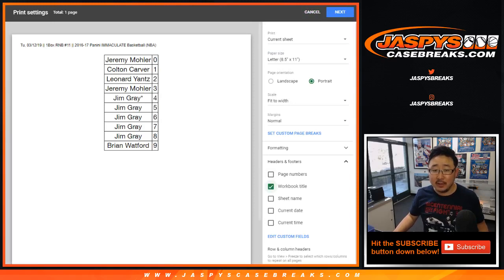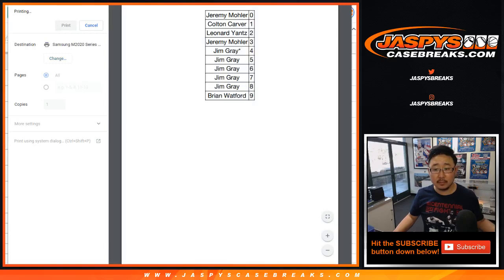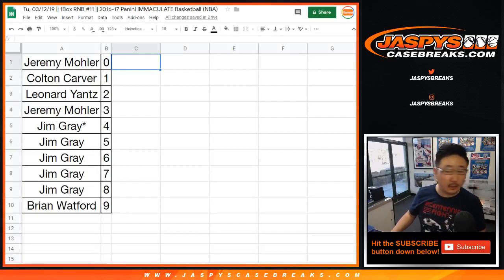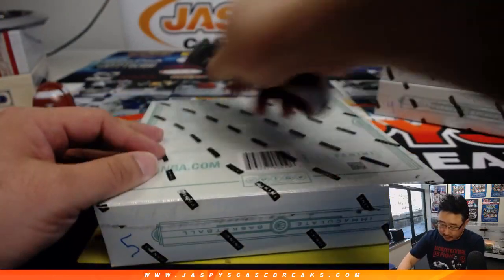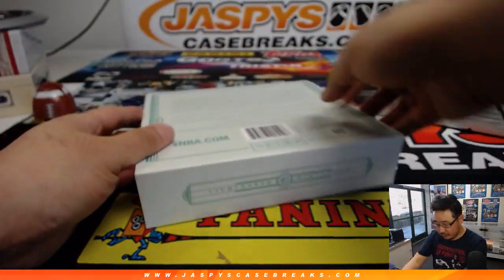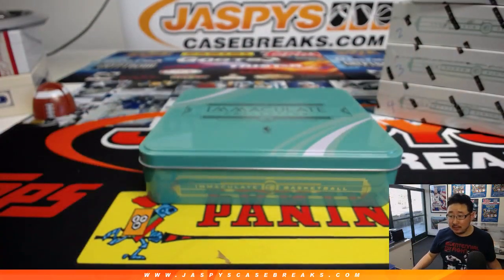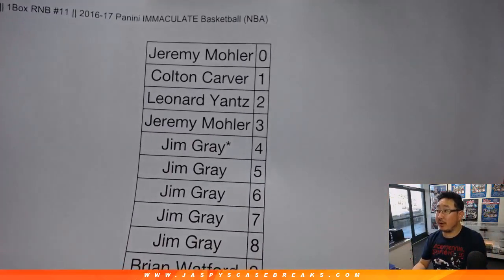We're going to do the bottom box, box five. That was easy. Well, any and all redemptions will have to go to you, Jeremy 33, including one-of-one redemptions. All right, we're printing that out, making it official. There's box five — the other one-boxes are in the store. Ladies and gentlemen, if you want to get into it, check it out. These do go fast, so don't hesitate. There's the official printout right there.